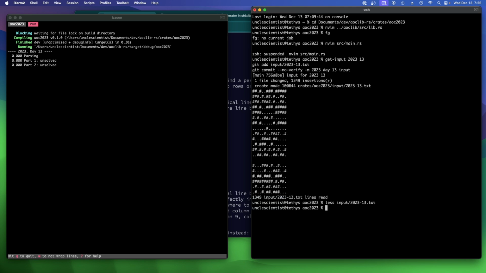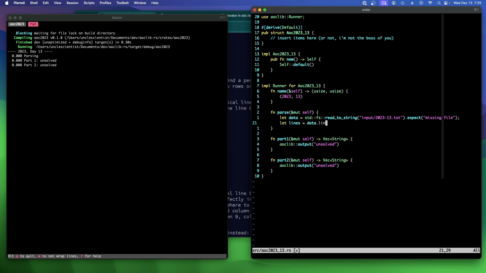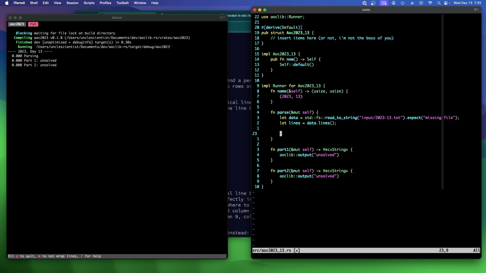All right, we can count how many there are by saying grep -v on hash. Every line's going to have at least one hash, right? On that. 99. So there's 99 gaps, which means there's 100. We should have 100 patterns. Let lines equal data lines. All right, so we need to generate these patterns. Do I need a struct, or can I just shove it in a vector of u64s?